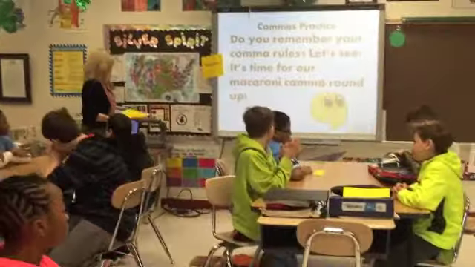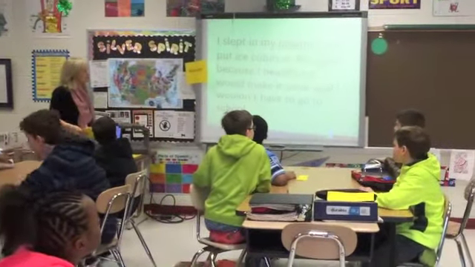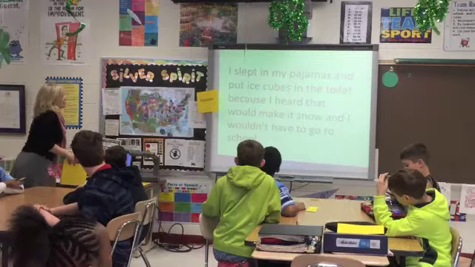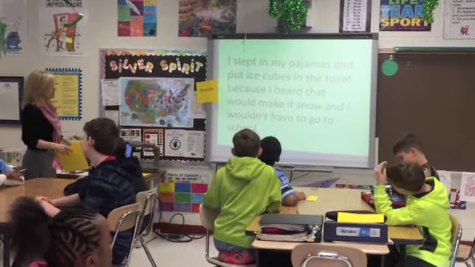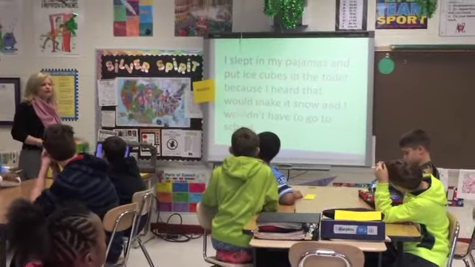Alright, so let's see how we did. Let's go over these quickly together. Like our Sunday thing here. I slept in my pajamas and put ice cubes in the toilet because I heard that would make it snow and I wouldn't have to go to school. How many commas do you think you need? Here, hold up your fingers.